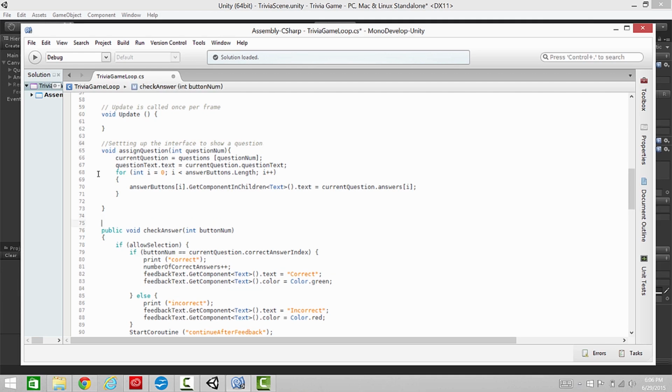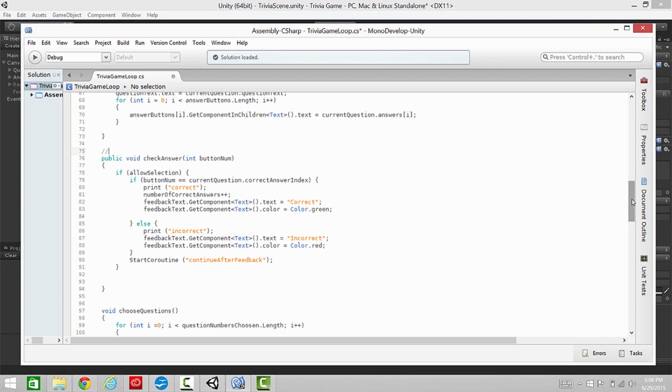Okay, and this one is check answer. So what are we doing here? We are giving feedback, it looks like, for the question if we got it right or wrong, and we're also starting the continue after feedback coroutine. So let's do a few things here.